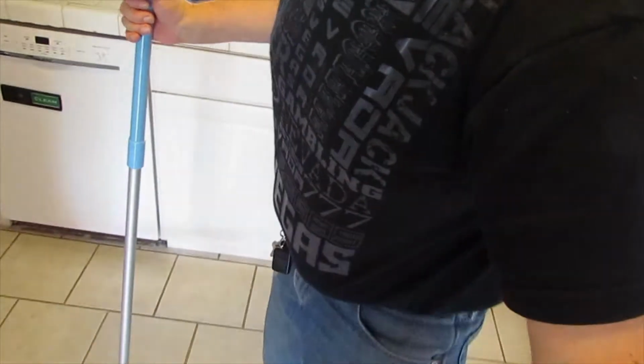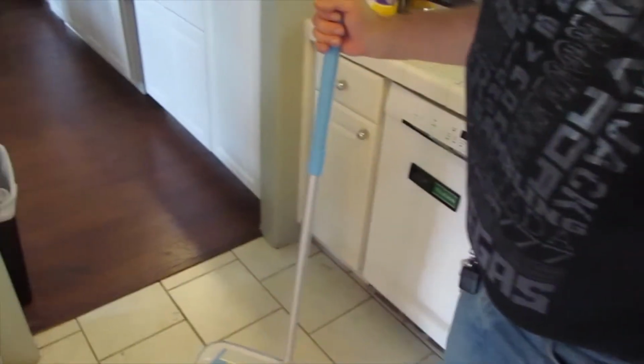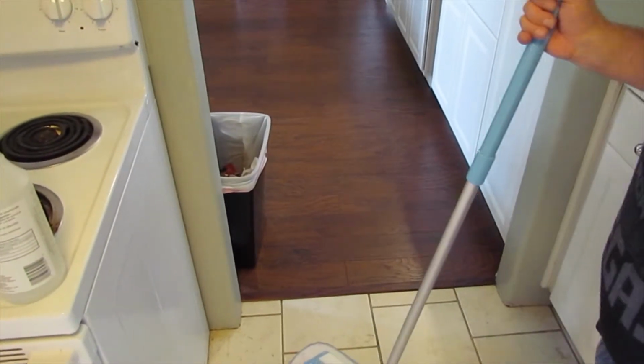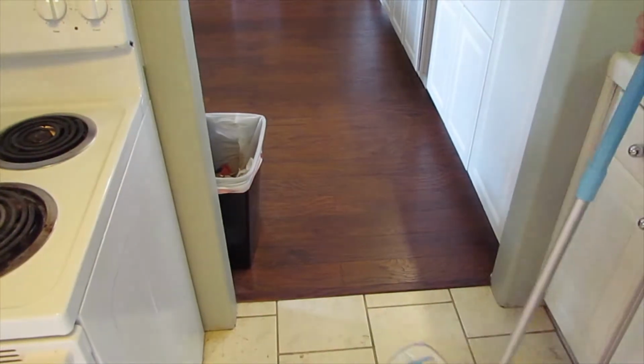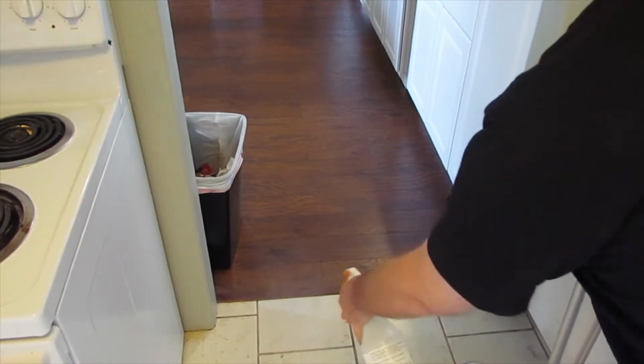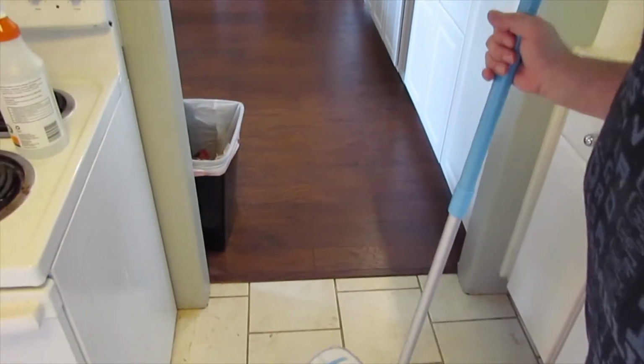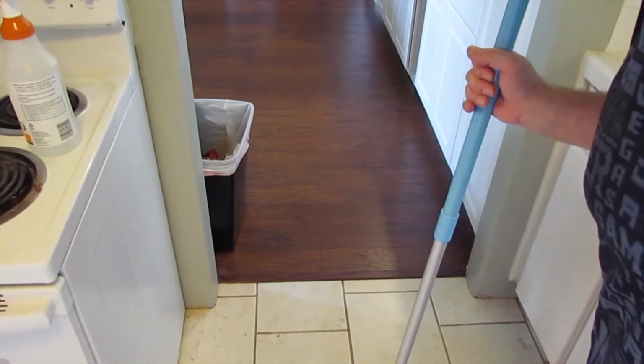The dirtiest spot in my kitchen is always right where I keep my garbage can. So I keep my garbage can right here. I'm not one of those under-the-sink people. I'm not a big fan. So here's our water bottle. We're going to take a couple sprays just to get it wet. And then I'm going to zoom in a little bit here so that way you can get a real good idea.